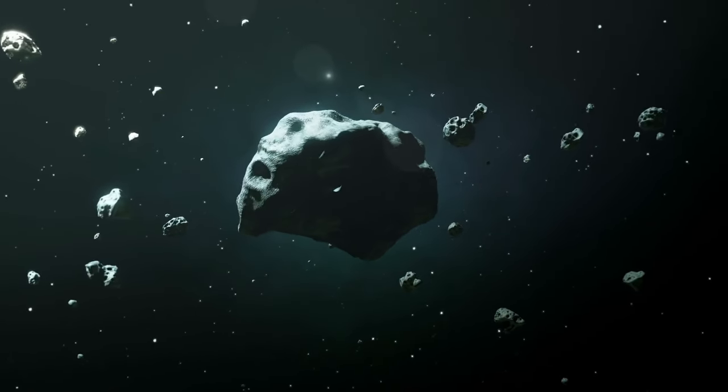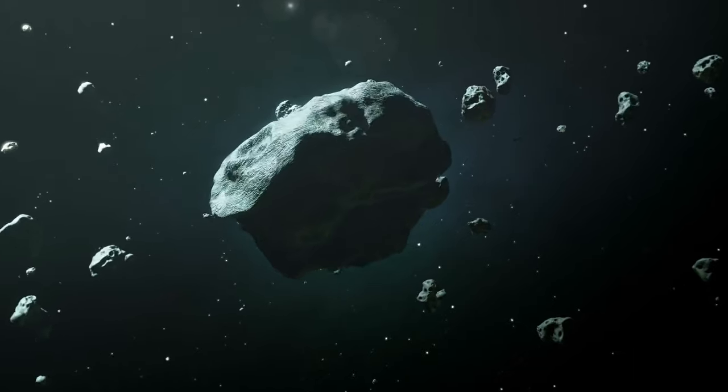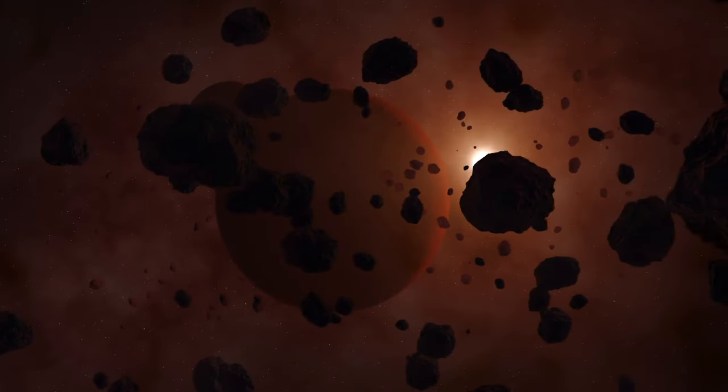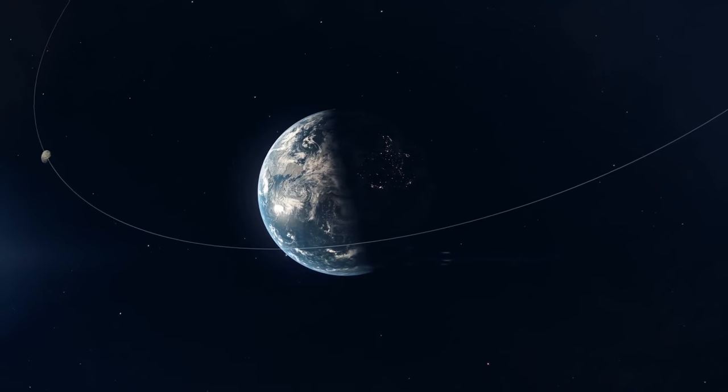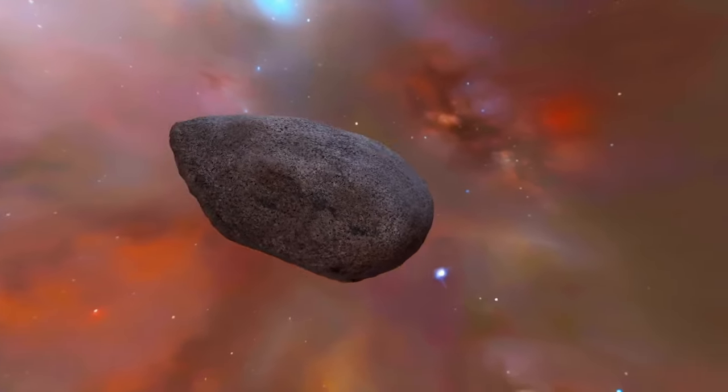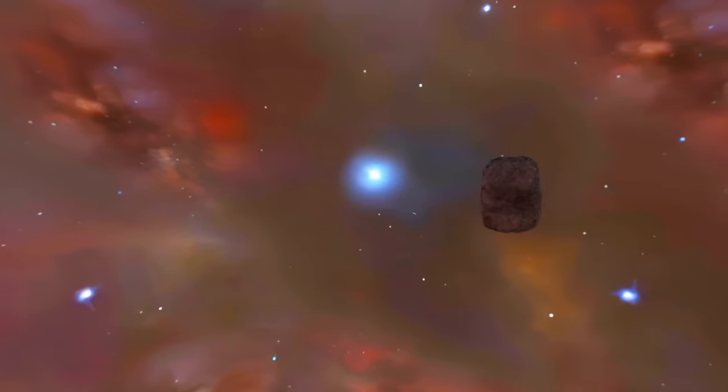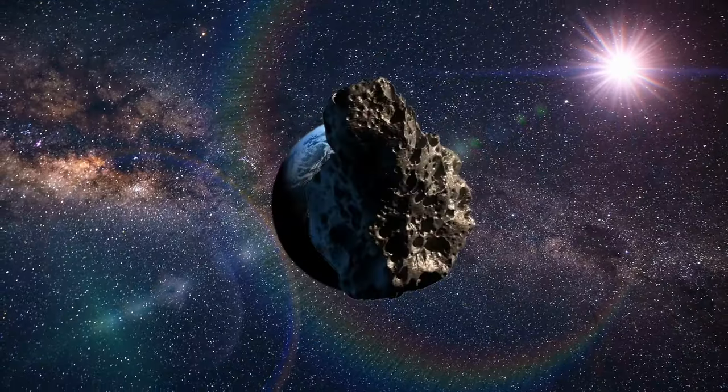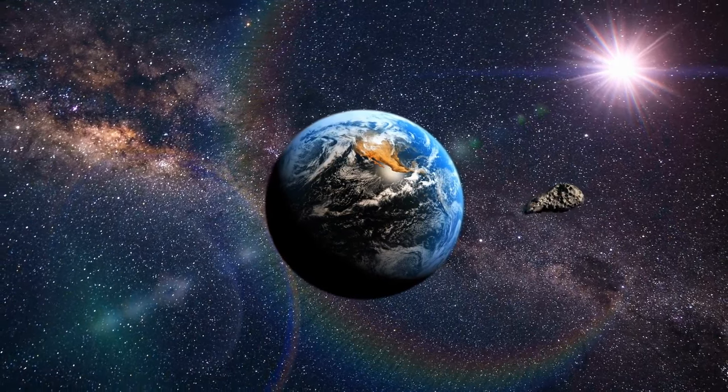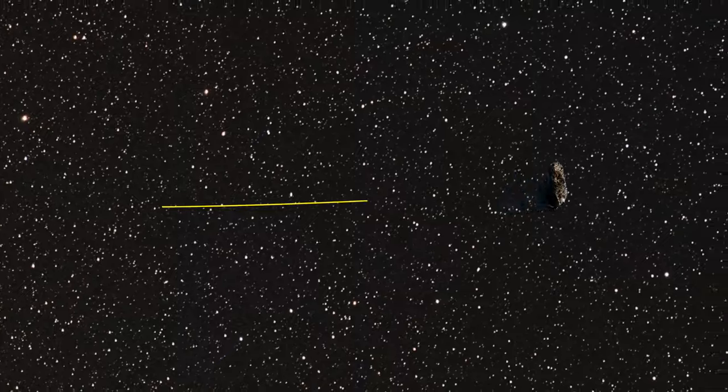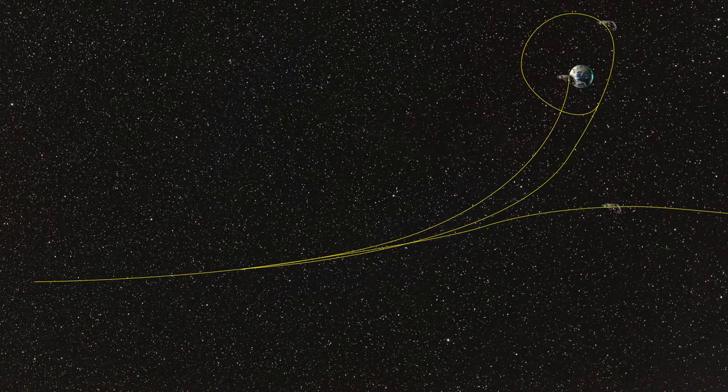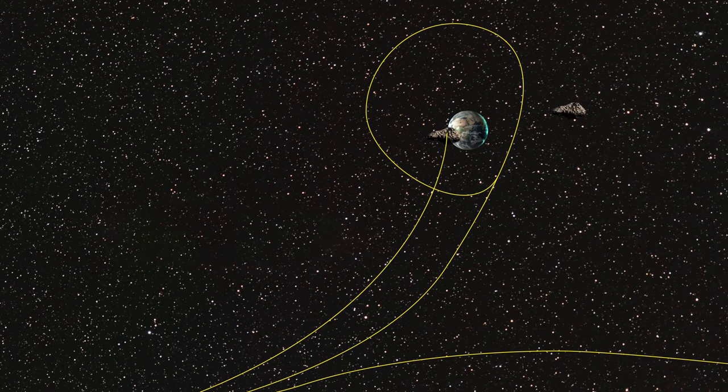A few years ago, another asteroid was pulled into Earth's orbit and started to travel along with our planet. No larger than an average car, it was still a big deal. Out of more than 1 million asteroids astronomers know about, it was only the second one to orbit our planet. Called 2020 CD3, it became our temporary mini-moon. It wasn't going to stay with Earth for long, though. The asteroid is following a random orbit and is slowly drifting away. 2020 CD3 will make another close pass to Earth in March 2044, though it will most likely not be caught by Earth again because of the greater approach distance. Temporarily captured objects, such as this one, are rare. They need to have a specific direction and speed to be captured by Earth's gravitational pull. Otherwise, they either crash into the planet or fly in another direction.